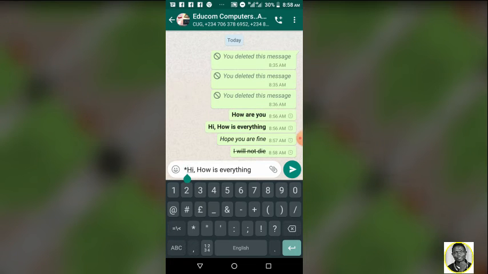I put on this star, and then I put on the underscore too, and then if I want to finish here, I need to put in underscore, and then if I want to put star, you see the text has been bolded and italicized. You can also try the one for strike through. Try the two together, make use of it in WhatsApp, and your text experience will be very great.